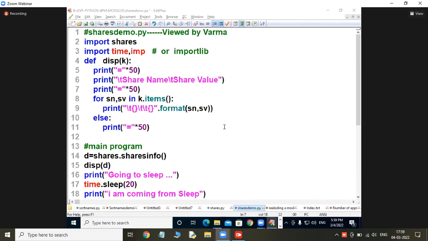What is the module? getpass. Say the name. What is the function name? getpass. How do you import? import getpass, then getpass.getpass(prompt='Enter your password'). I will enter. Right. So tomorrow's class I will go for packages with the password I will give you.